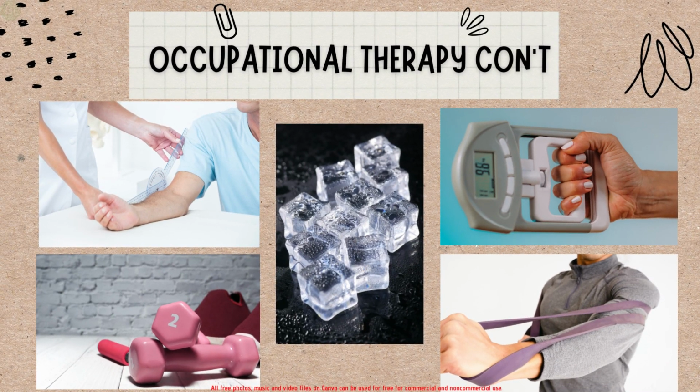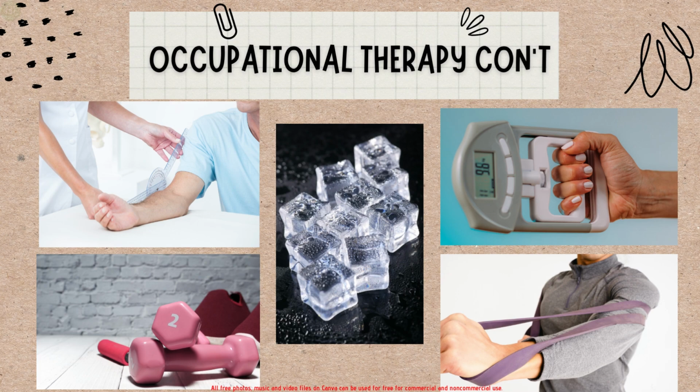So continuing with OT, here are some of the devices and tools that we can use in therapy. So in the first picture, you can see the guy's arms outstretched, and he's being measured with a goniometer. And then you have weights, and you can measure with weights. You can use it as a form of progression. Maybe the person who experienced an ORIF used to be able to lift a higher weight, but now they're back lower due to having a surgery.